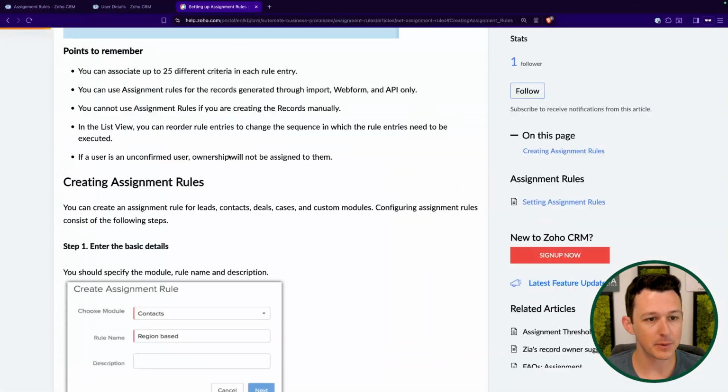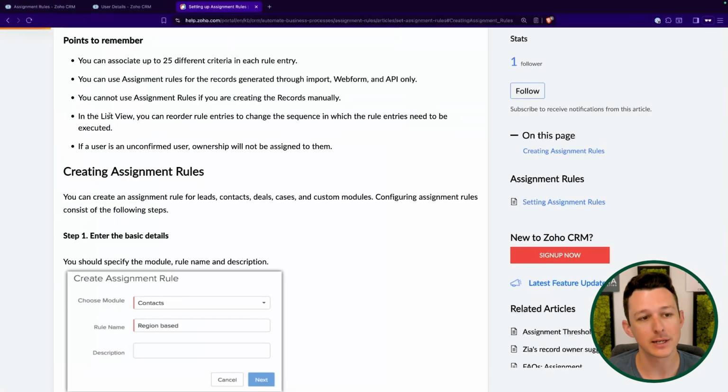So with our rule configured, now let's think about making sure that we've covered all of our bases. So with a lead assignment rule, an important thing to know is that these trigger not when you're creating a record manually, but they do trigger if you're creating a record via an import, meaning some type of spreadsheet import of leads, maybe like Zoom Info, wherever you're getting those, some trade show, a web form, or via API if the function that you're writing has called out to include the assignment rules.